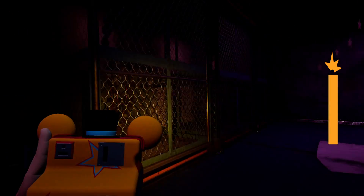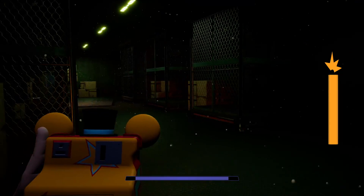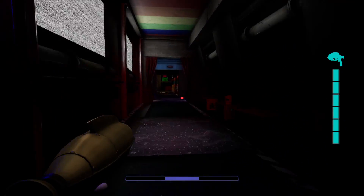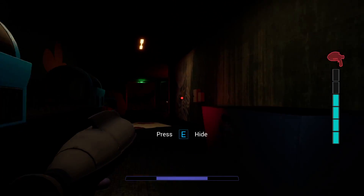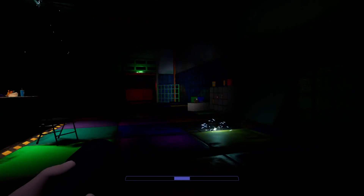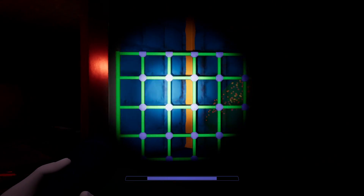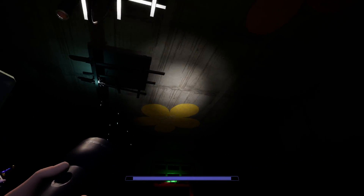Nothing in here at all. Gotta be careful out here. They're right there. I want to check that main daycare room. We're going to deactivate all of them. Is Roxy — I can hear Roxy crying from in here. That's weird, where is she at? She must be above me somewhere. Let me show you guys this: if I go ahead and hide in here — see how close they are. Now look on the cams, there I am right there, you can see Gregory. Look at them — they just stand there and then they'll start moving.